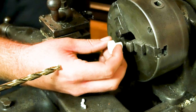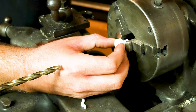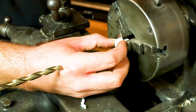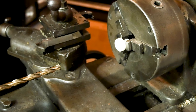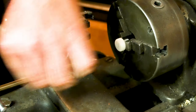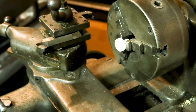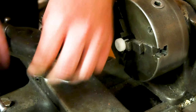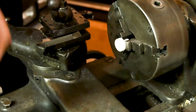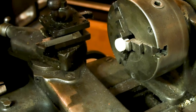This piece is the guide, so we're gonna clamp it on the small piece. We're gonna get a very small drill bit. We're just gonna drill a hole right down the center because we want to relieve air pressure. This can be a 0.086 drill bit. I'm just picking them at random, basically, just depending on what fits. The first time I'm even thinking about doing this is right now, so.